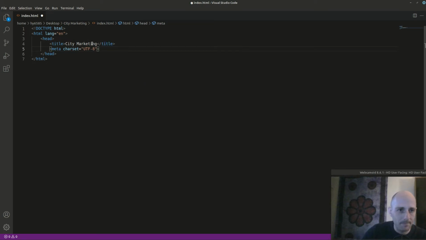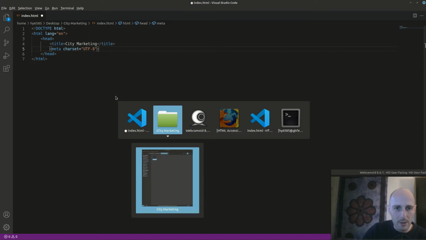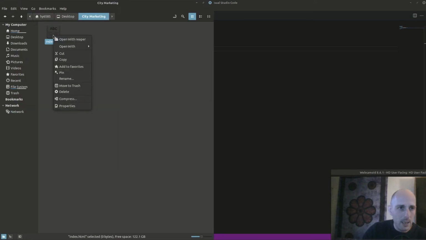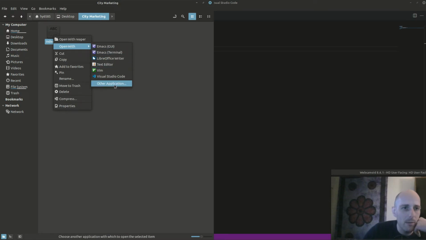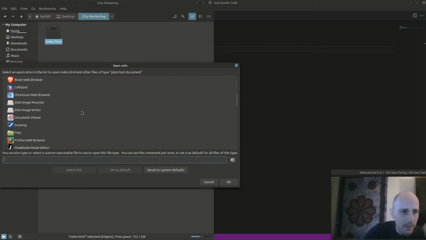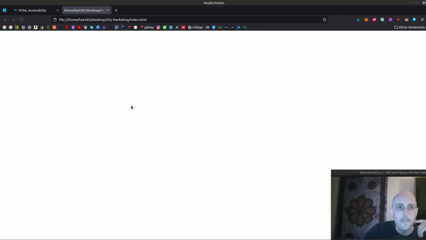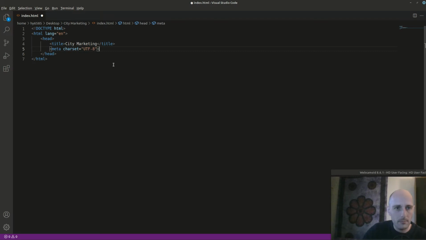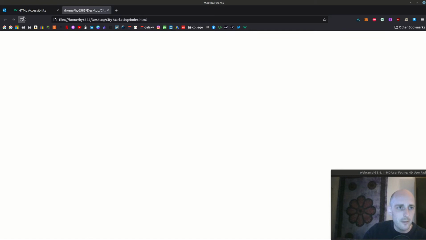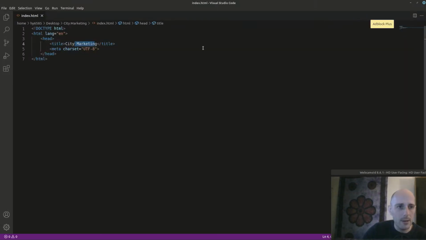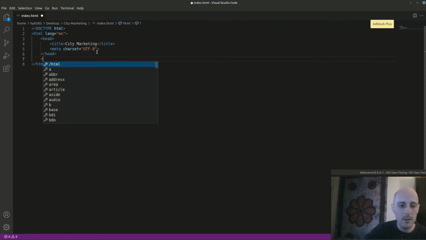And then we've got the title, which in fact, let's open up the web page so we can see what's going on. So if we go back to our folder, right click our index.html, and I was going to open it with the internet, but it's not showing me here. So I'll find Firefox. Let's go with Firefox. Okay, so now this is our page. In fact, I need to save that document, our index.html, so if we save this one, we should see this title come up now. So if I refresh that, now we can see we've got our City Marketing. And this is loading from my local drive. So it's not actually on the internet, it's from my local drive. Okay, so that's the head section complete. We'll then do the body.